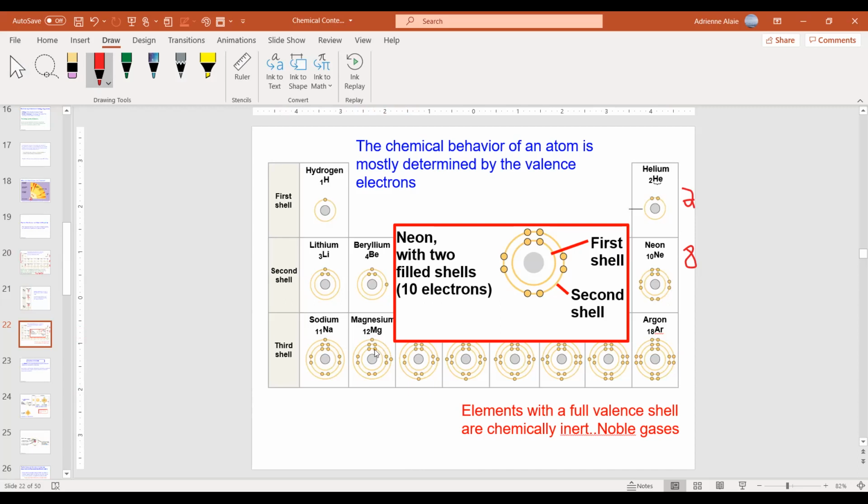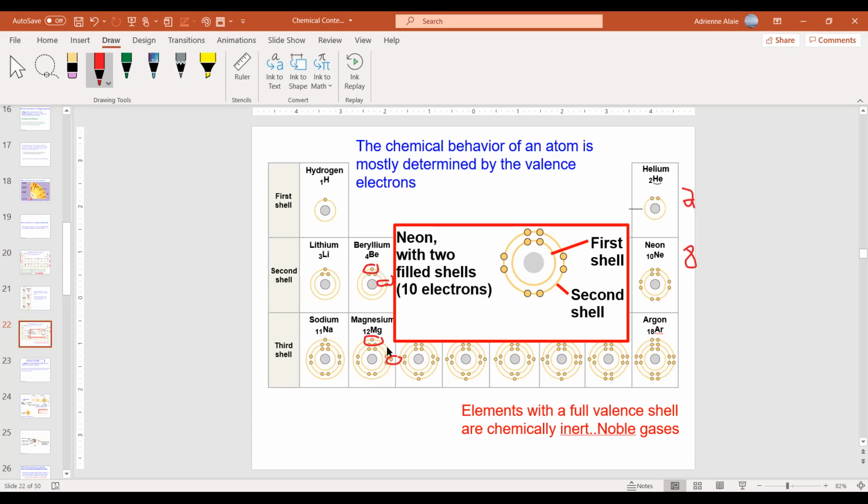12, I know that means 12 protons, 12 electrons. 2 go in the first, so then there's 10 left. That means 8 go into the second, and then there is 1 and 2 in the valence shell of magnesium, which happens to be the third shell. And there's 2 in beryllium. That's much easier to see. Beryllium has 4 protons, therefore 4 electrons. The first 2 go in the first shell, then it's filled, and then the second 2 go into the second shell, which is its valence shell. They have 1, 2 right there.